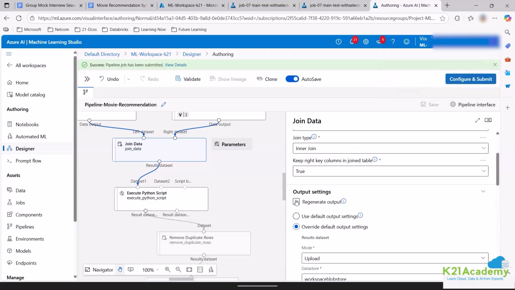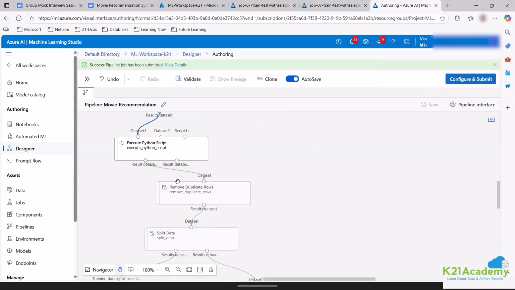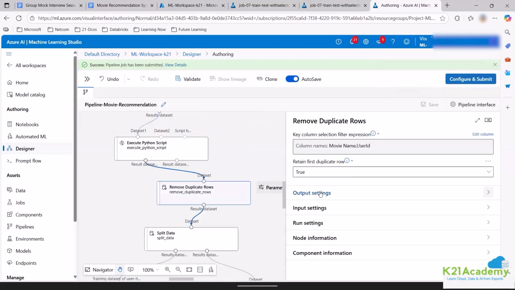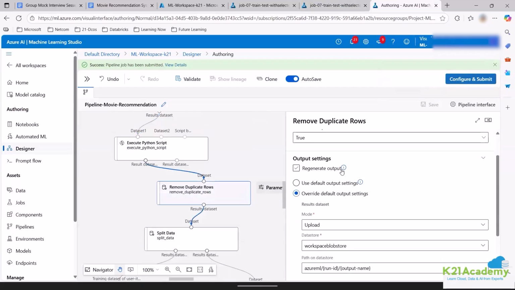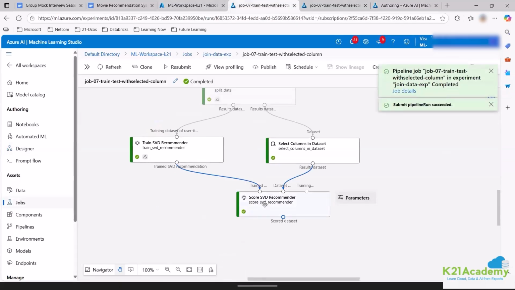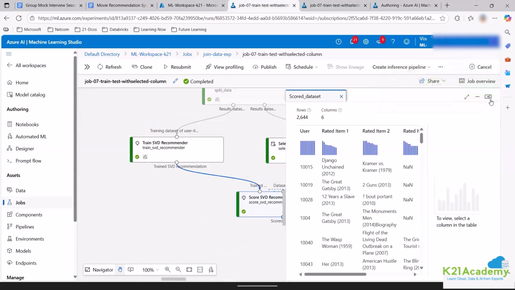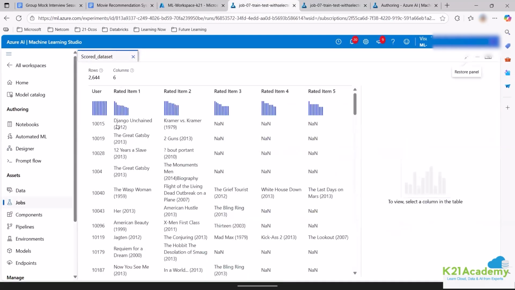Can you see regenerate output? Only when you select regenerate output will it regenerate, or else it will take the output that is already pre-generated. That's what is happening with us. Regenerate output is not required. If I click here, you will see everything will have regenerate. You need to select this, or else it will not regenerate until there is a change. Now this is done. We'll go to the preview and now we can see this. Only when data is changed will it do that, but if you want to regenerate every time, you can do that.